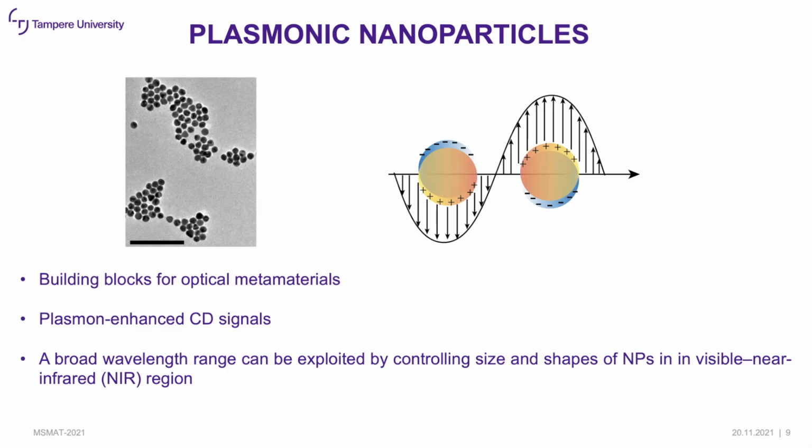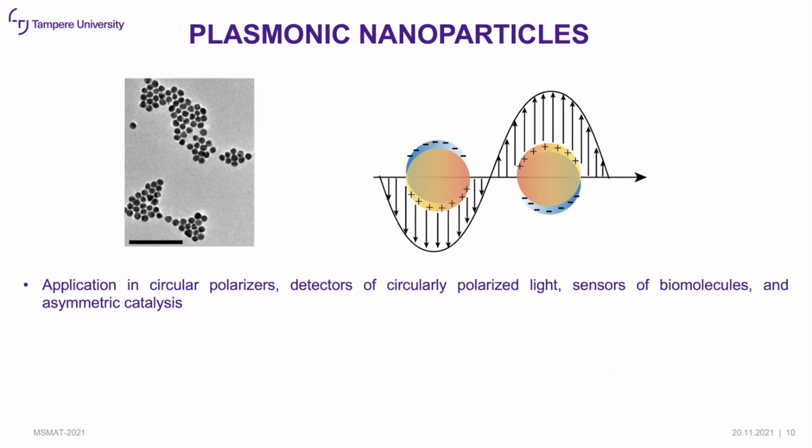Even more interesting is that depending on the size, shape, and composition, we can also control the wavelength at which we can exploit this chiroptical response. For example, if we use gold, depending on size and shape, we can cover the visible, near-infrared, up to the mid-infrared region. That provides you an ample opportunity to use the same chiral system, but use different nanoparticles and study and develop optical metamaterials. And such materials are important as they open applications in emerging circular polarizers, biosensors, asymmetric catalysis, and optically variable devices to detect counterfeit currencies and other objects.